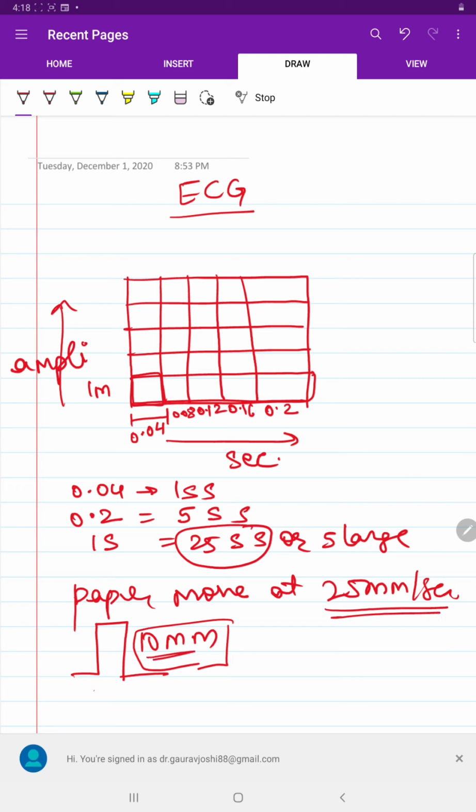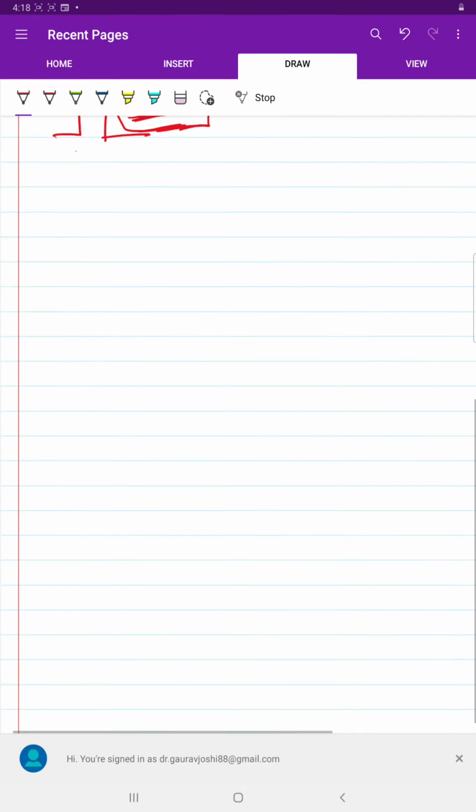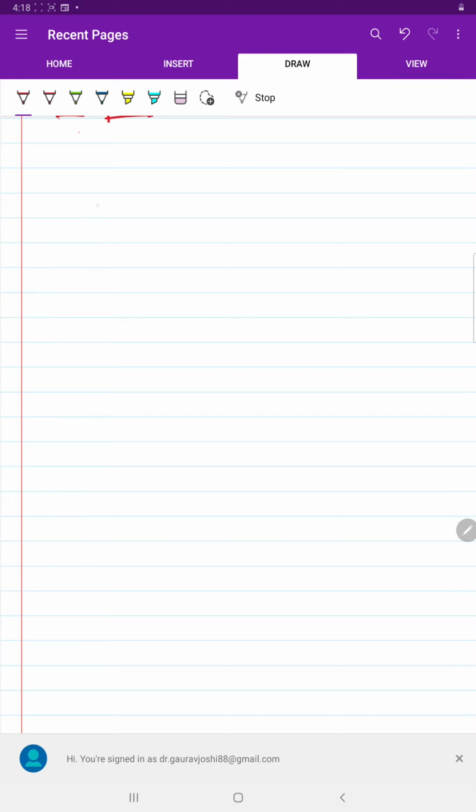If you do not see these findings written somewhere on the ECG paper, then you can ask again, as the tracing is not normal. Why is the standardization of the ECG required? Because if there is a hypertrophy in some patients and there are unusually large QRS complexes, this P Q R S T, if you do not do standardization, then we cannot say whether this is a normal or abnormal ECG. So we must ask for the standardization for the ECG. The basic standardization is 10 mm and speed is 25.